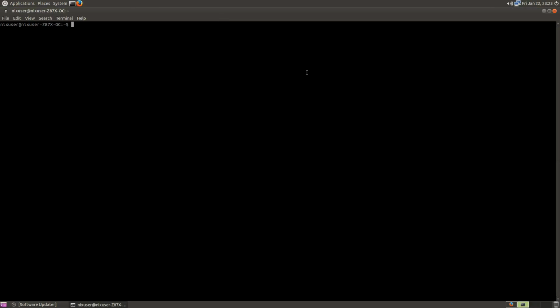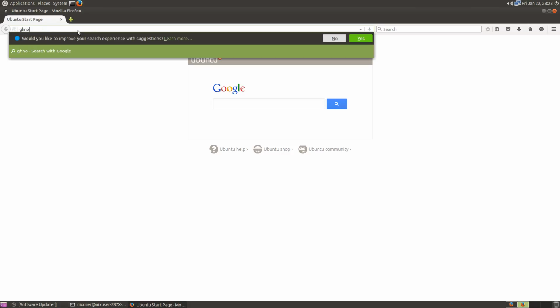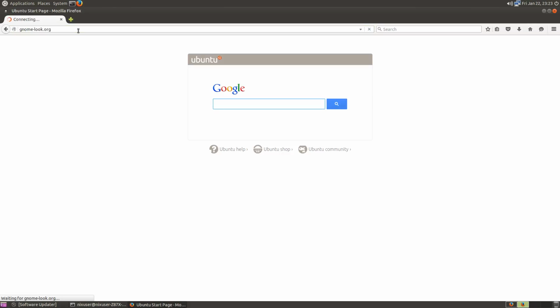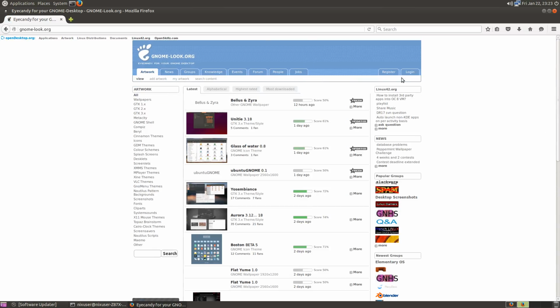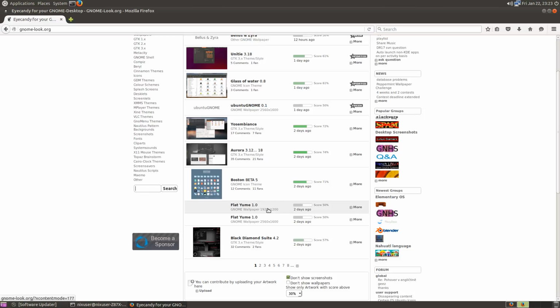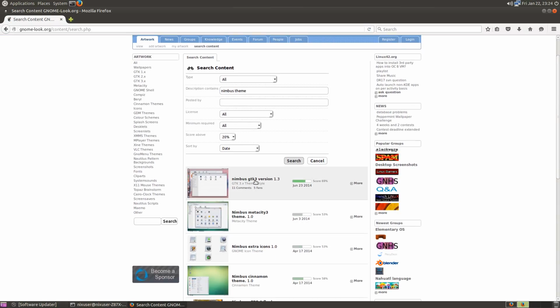So as a part of this installing by source series, this just shows you the necessity of knowing how to compile by source. Because hang on, I really want that theme. Look, I could do this. I'll show you something. I could go to GNOME-Look, which will give it all to me, and I'll just do a search, Nimbus theme, and you might find a few things like the GTK3 version of it all over, and that's fine.